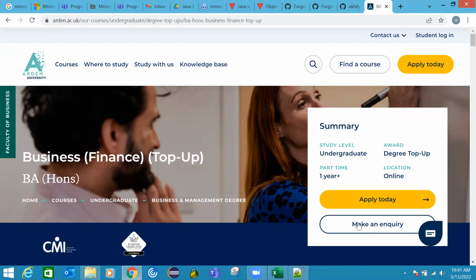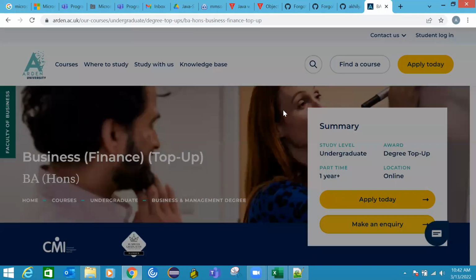Every flow has its own functionality, right? So what does the make an inquiry functionality mean? For example, if a student logs into the application, he wants to make an inquiry about a particular course, like the duration, course fee, and the subjects involved in this course. In our example, what is the subject we are making an inquiry about as a student? Business finance, right? So we are making an inquiry about this particular course.